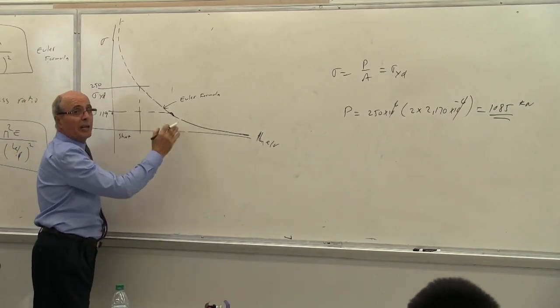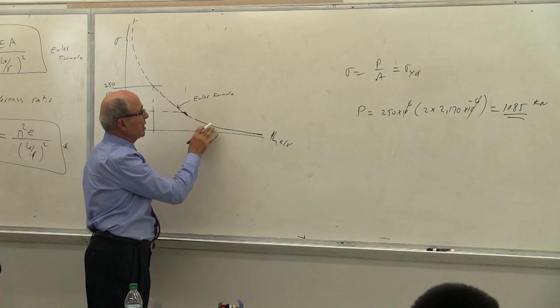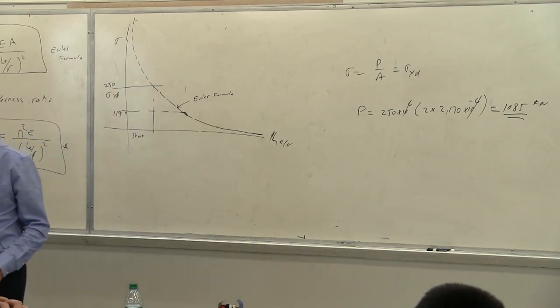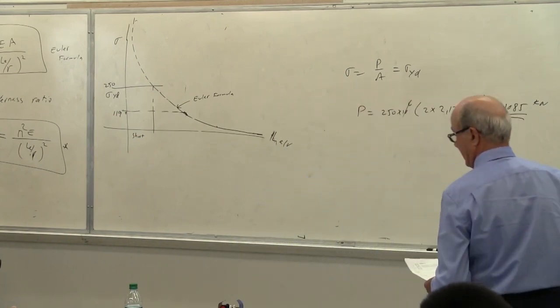We make it longer and longer. This is the same cross section, the same material, but the longer and longer it gets, the less and less load it takes. It goes down here, you cannot put even a few kilonewton. That's the end of it. Is that correct? Did you understand the concept? Okay, next problem. So let's look now at the handout.